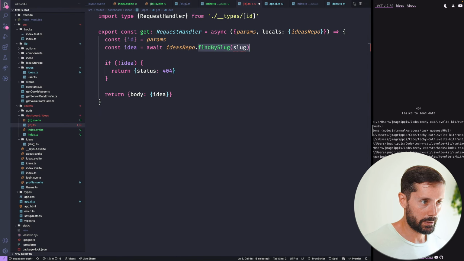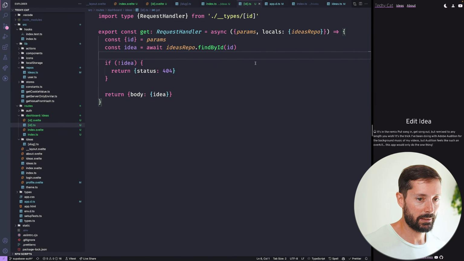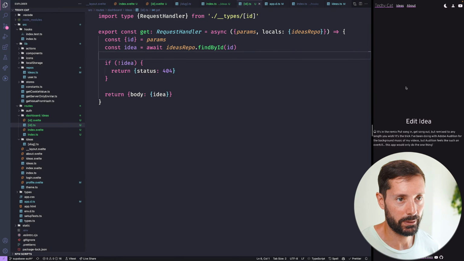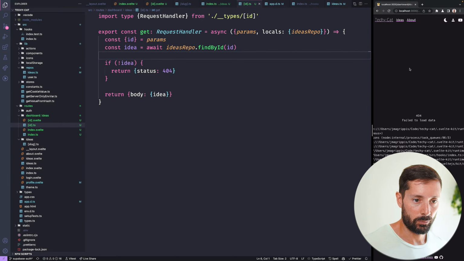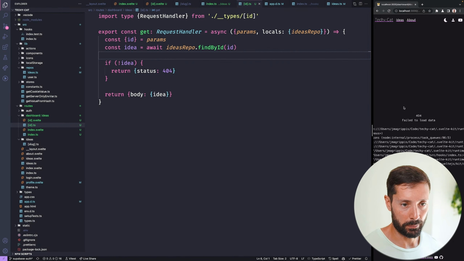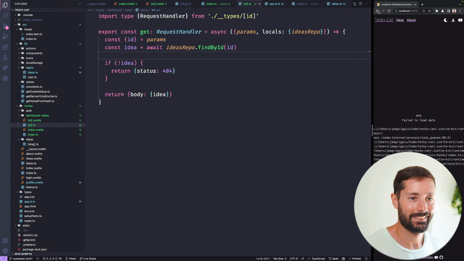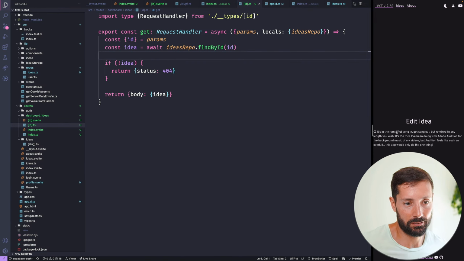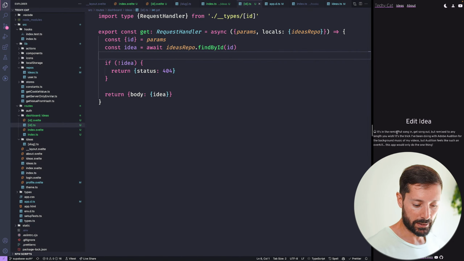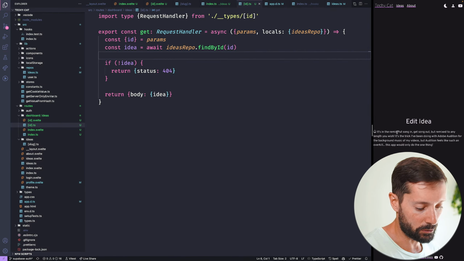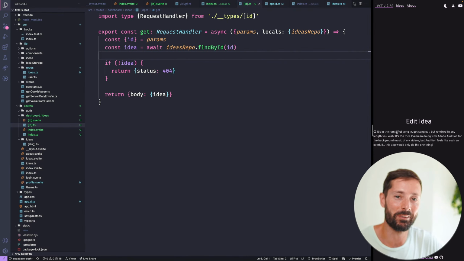we can now attempt to use find by ID, and this should give us back the idea, or 404. It's there, we did it. And if we go to an idea that doesn't exist, we get the classic 404 page, which we can also make nicer one day. But for now, let's turn this into a form so we can actually edit the idea and change the name and the spelling and whatever else we want to do. Let me set the timer again, because I'll forget and work on this until I pass out, and that's not good for anybody. The more tired I am, the more I ramble.